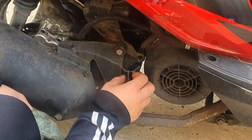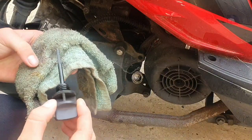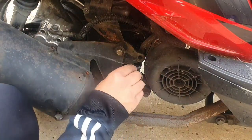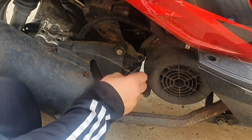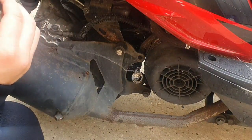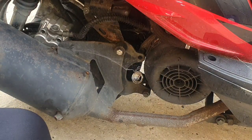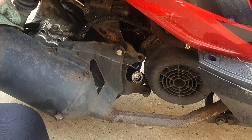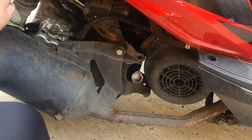Right, so old rag. Pull your dipstick out. And that is dry, so that is not a good sign. Honestly, it's not a good sign. Oh, got a tiny bit in there. Tiniest little bit of oil in there. So instantly, that is a bad sign for me, because if you ain't got no oil in a bike, it's probably seized up.